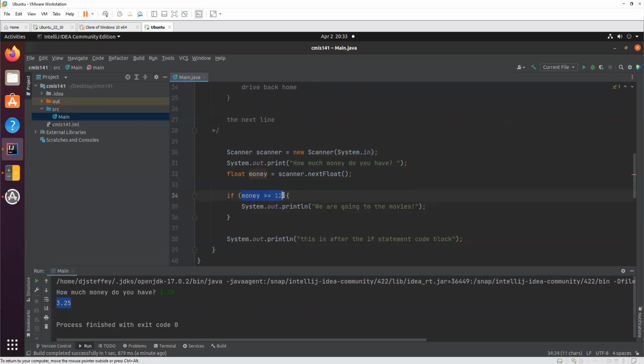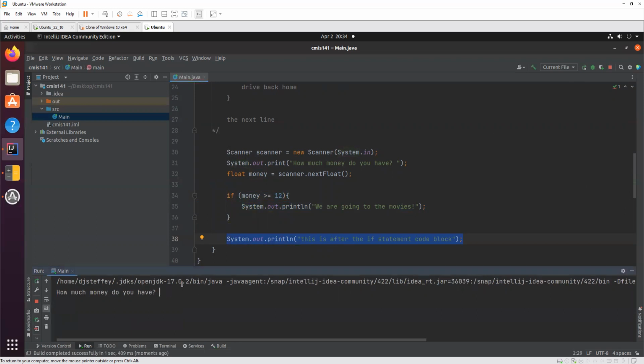If this is true, then they have enough money, and yay, we're going to the movies, because this is the code block. If that's true, we're going to do this code block and then go to the next line. If this is false, we will skip this code and go to the next line. So let's run it.